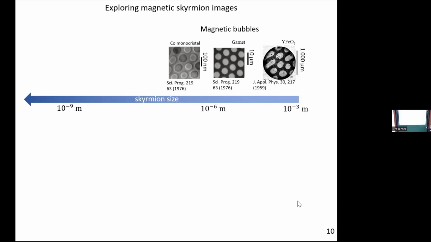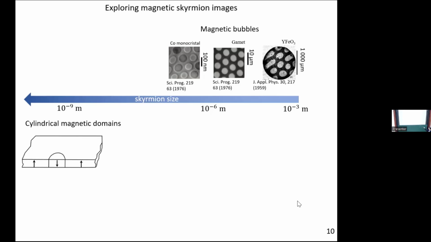So the dipolar interaction is stabilizing what we call magnetic bubbles. On the right, you can see the first images of magnetic bubbles, which were obtained in materials called garnets. And these images are transmission optical microscopy. This is what we call the Faraday effect, which allows us to observe the magnetic domains. On the right, it's an example on a cobalt monocrystal, and there it's electron microscopy. And you can see that these bubbles appear in black and white. It's because they have different topologies. So they don't have the same rotation in their wall, and that's why they appear with these different colors.